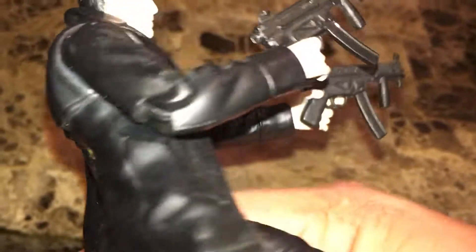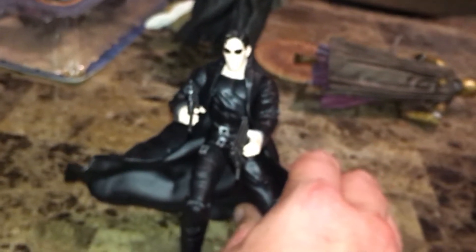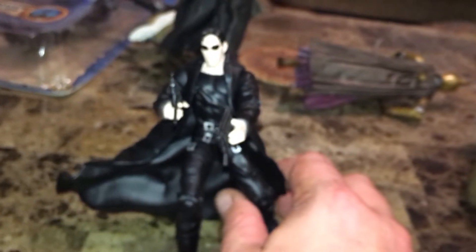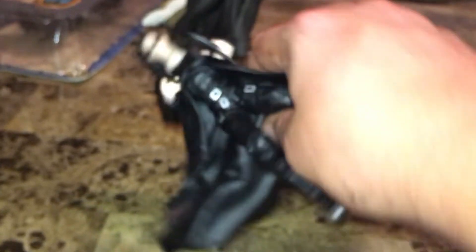Anyway, looks like I need to clean a lot of that off, whatever it is. Probably just do a repaint on it. But that's not too bad. What it does is it shows the scene — the idea is you can have him standing up showing when he starts the slow motion bullet time, and then if you worked with the legs you could have him using the cape in different positions.